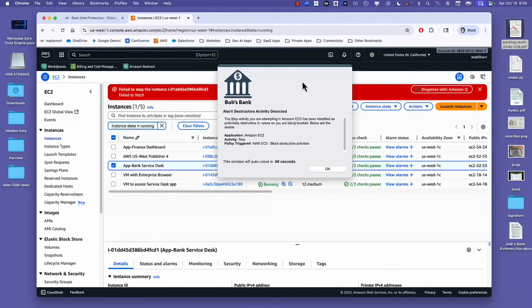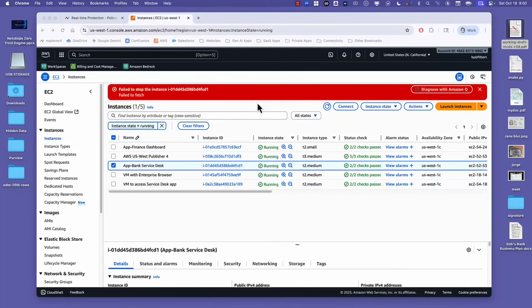Now, if you're a firewall or secure web gateway, you're going to see 92 bytes go into AWS. You're not going to know that a user went into the AWS console and clicked on a stop activity. This is the power of the Zero Trust Engine, extending those controls to very, very risky scenarios.